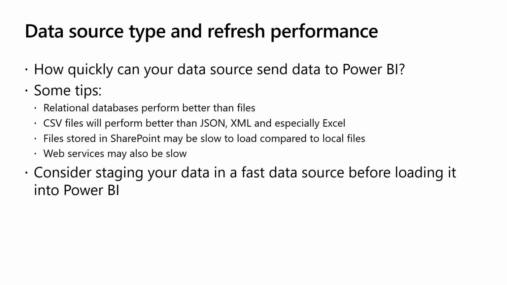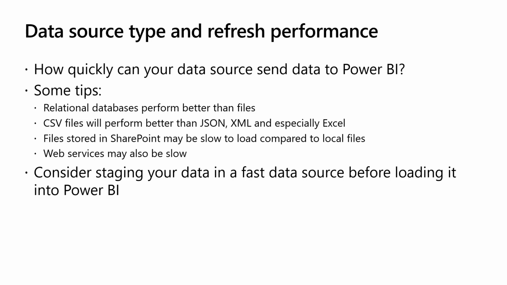Now, the type of data source that you're using when you're refreshing can also have a big impact on performance, because different types of data source will perform differently. A couple of general tips. Relational databases like SQL Server will pretty much always give you the best performance. They're able to get large amounts of data into Power BI as quickly as possible. And relational databases will always perform better than something like a text file.